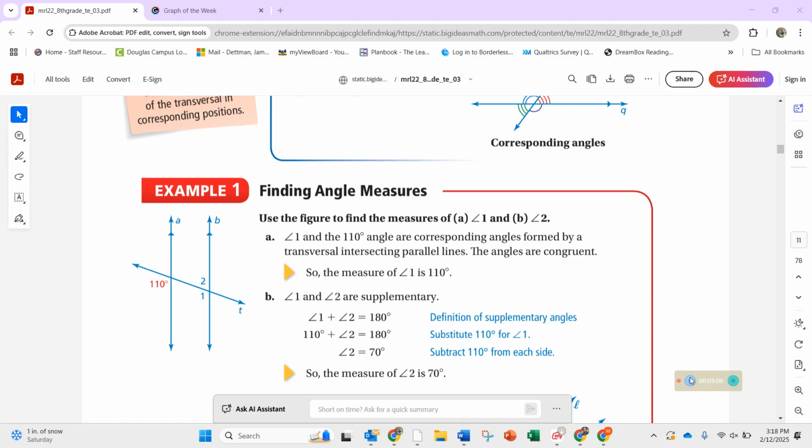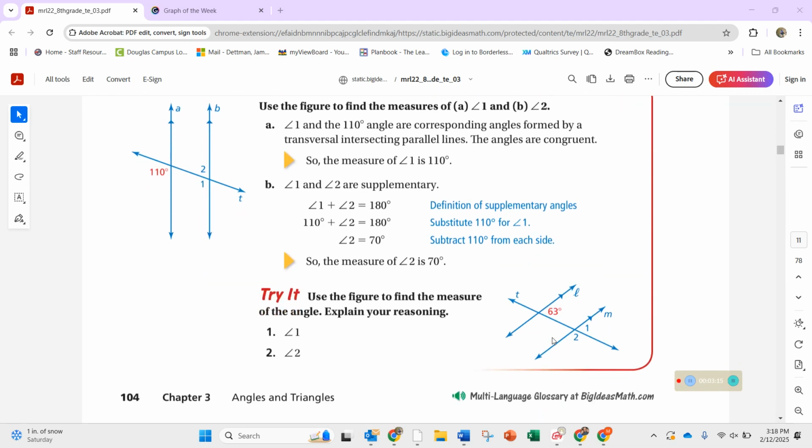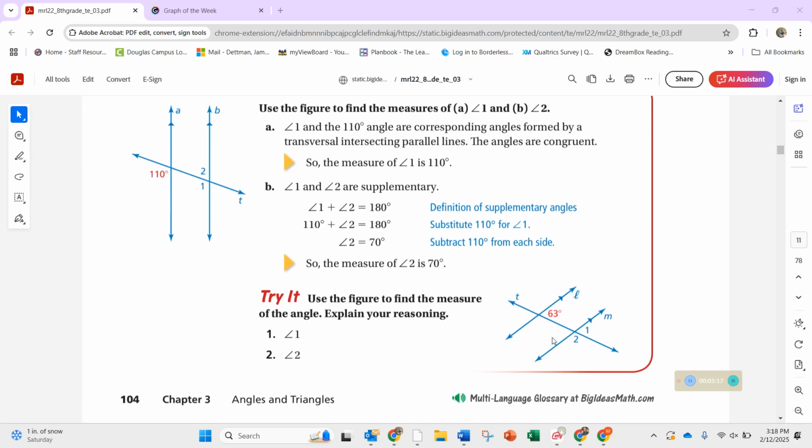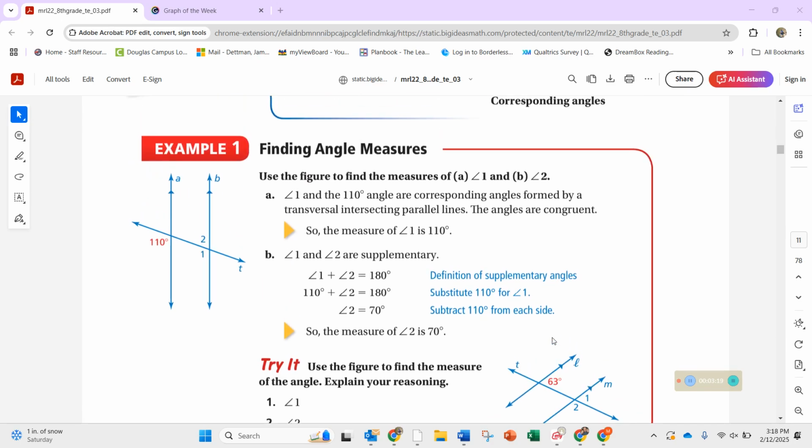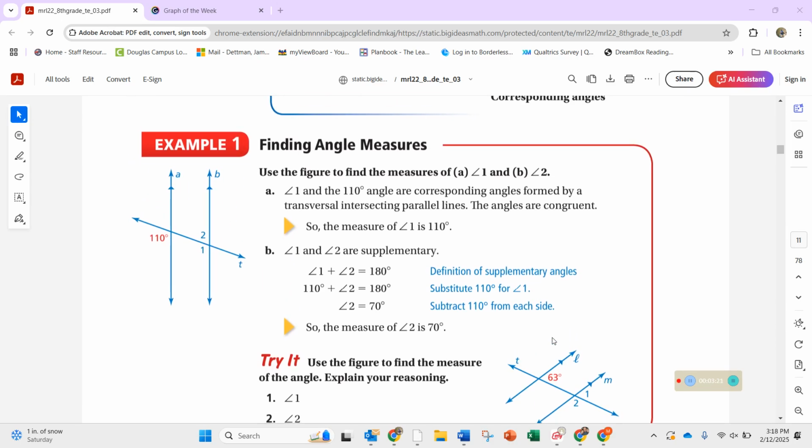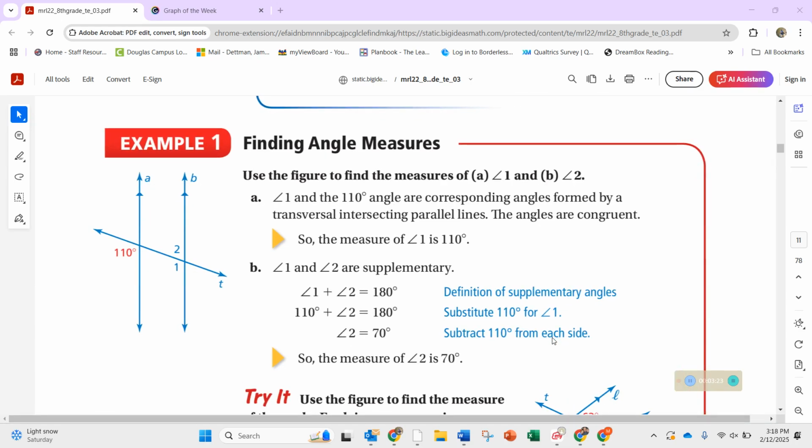All right, we're going to go ahead and continue and look at example number 1. And again, if you do get confused, you could also find this in the textbook. Let me just see the page number. So then if you're in school, grab the textbook, go to page 101. Oh, no, you can't. That's the 8th grade textbook. Never mind. We don't have those textbooks in class. Anyway, so here we are.